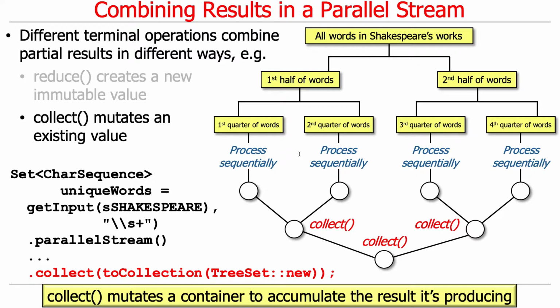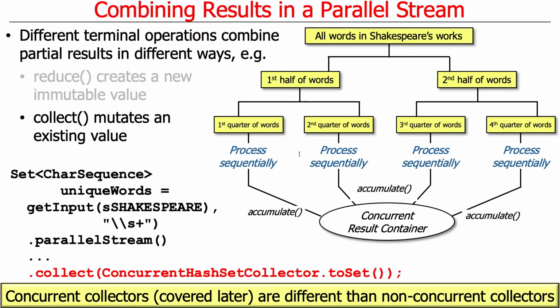Now, that's one way to do this: to merge things together. And we'll talk about this in more detail, but one of the downsides with that approach is that it's pretty expensive to merge these sets together, especially if you've got lots and lots of these intermediate mutable result containers you're merging into. Even though it's all going on in parallel, there's a lot of duplication of effort. So an alternative way to do things is to use something called a concurrent collector. And we'll talk more about concurrent collectors shortly.